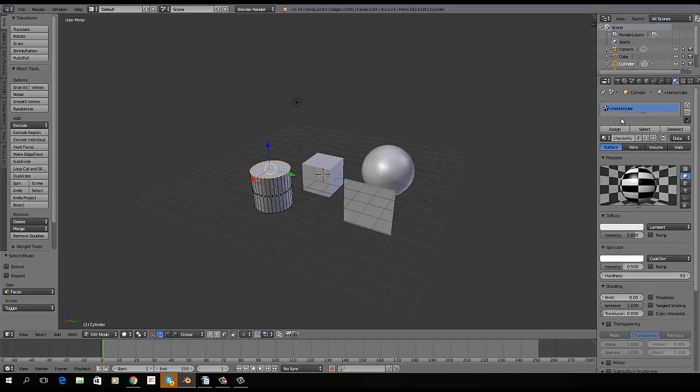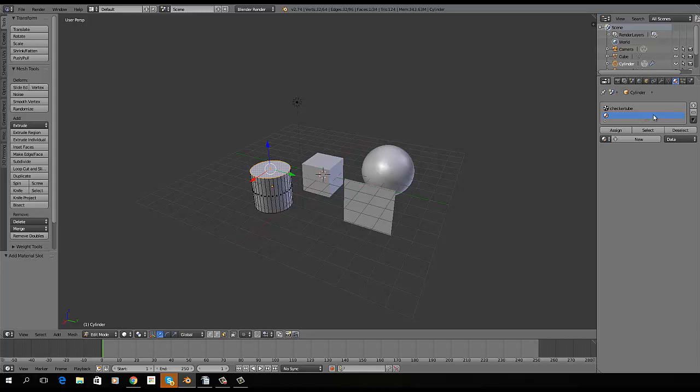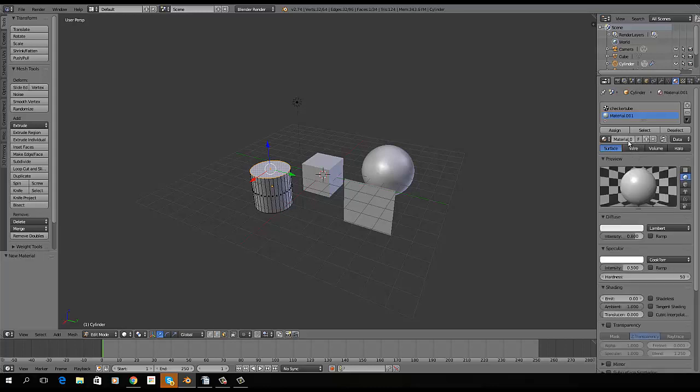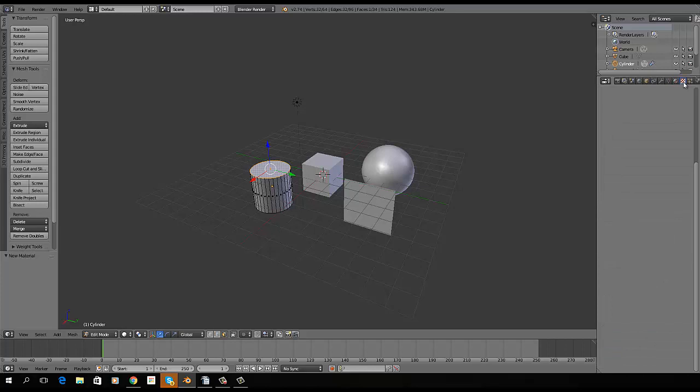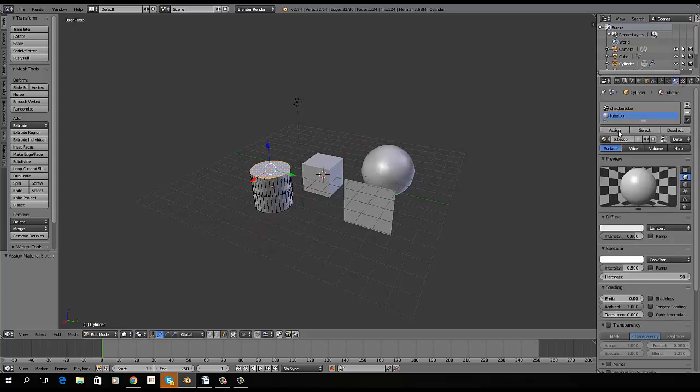Now, back in the Material panel, I'll select the plus button on the right to create a new material slot, which is not the same as a new material, but we need a slot to put our material in. I'll then click on the New button and add a new second material to this object. I'll name the material Tube Top. Alright, making sure that the face is selected and that the tube top material is still selected, I'll click the Assign button, thereby assigning the material to this one face.